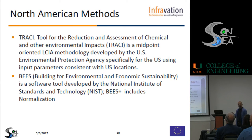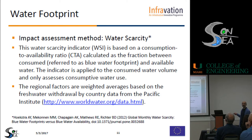For the project, one important point that I'd like very much to stress is the water footprint, because that's one of the important points from an environmental sustainability point of view: we are using seawater and not fresh water. For seawater, there is no scarcity in the world, as probably most of you know, but for fresh water, in special regions, this is different.